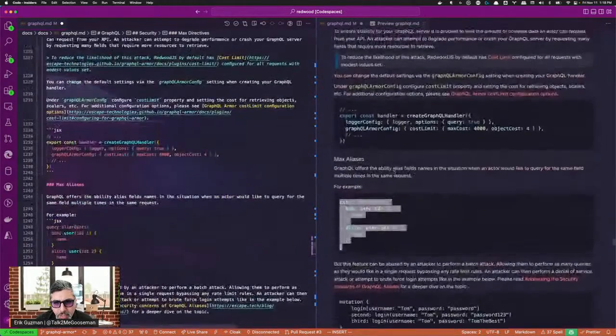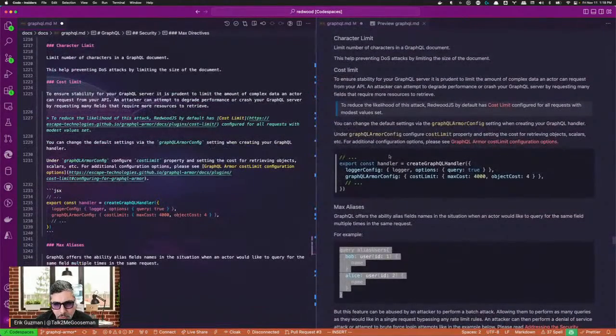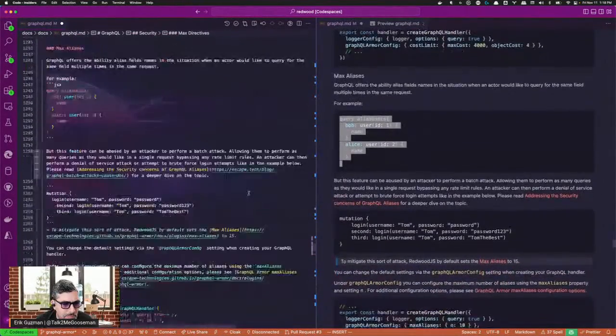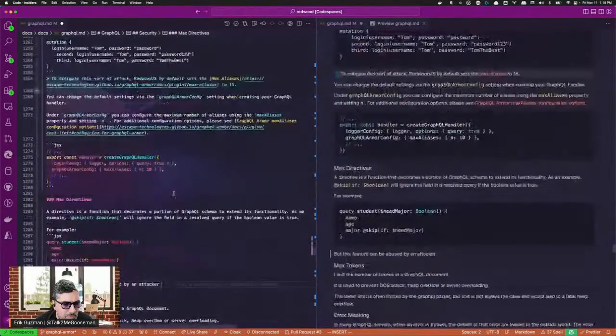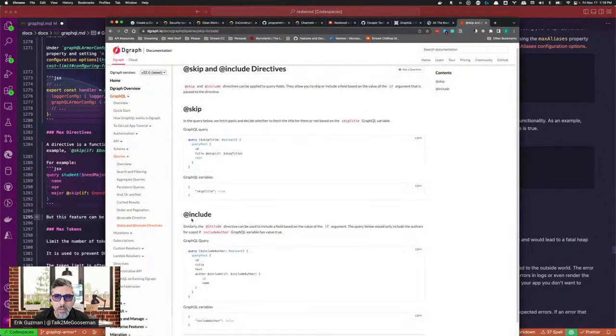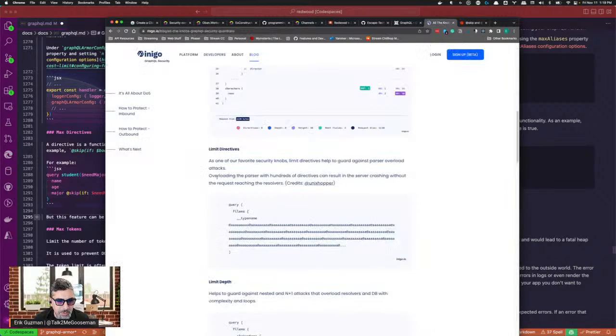I'm trying to get this phrasing right. This feature can be abused by an attacker to, and then I found the explicit cause for this.